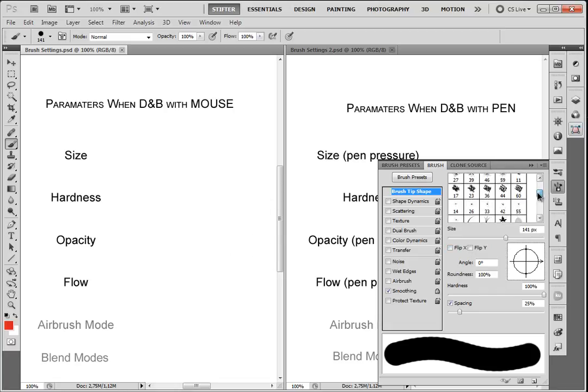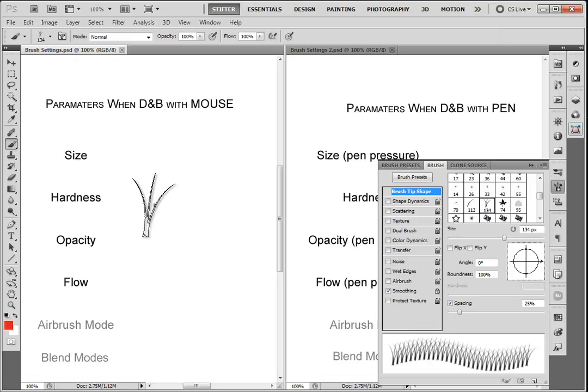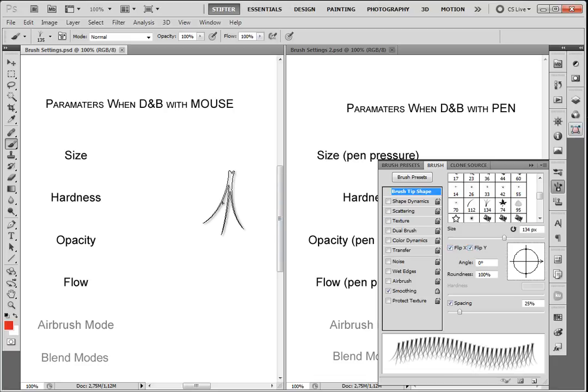But if I were to choose another brush like this one, which can be used to paint grass, and I think it ships along with Photoshop as well, and if I choose the flip axis X and Y, they will switch my brush and I will see the effect, which is in this case really relevant, but when we're using the round brush it wasn't so relevant. We won't be using those two options.